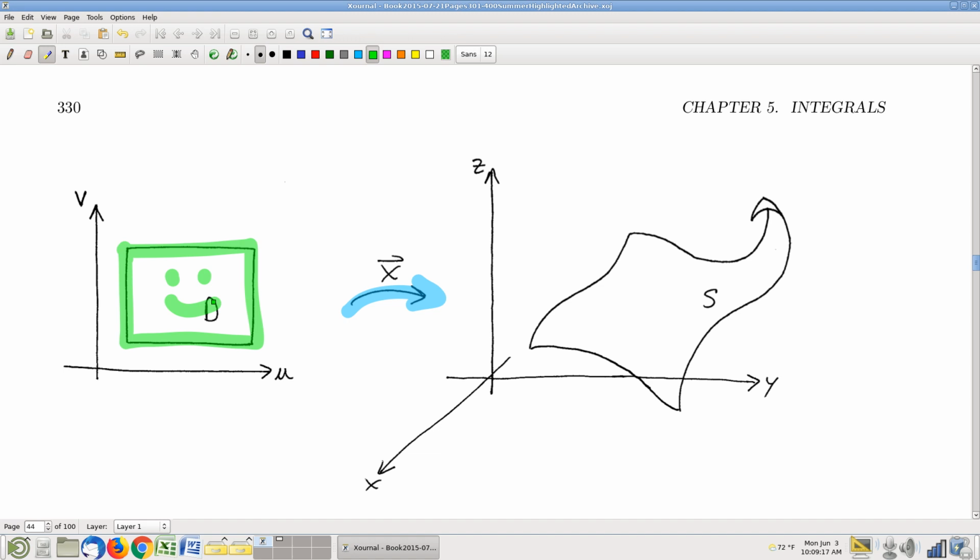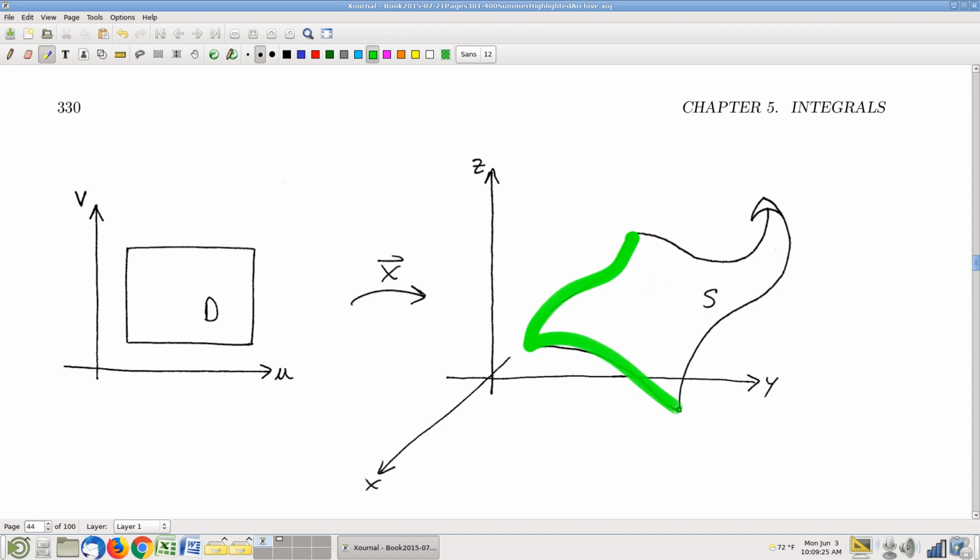So here we are again, and can I view some ugly, nasty surface here? Can I view that as being an image of something? Well, yeah. And by the way, again, parameterization. It's just that now we're talking about parameterizing a surface instead of parameterizing a curve. Again, we have methods for this. Right? So this goes back to chapter 2, I guess it was. And those parameterizations of the surface will allow you an opportunity to do a pullback.